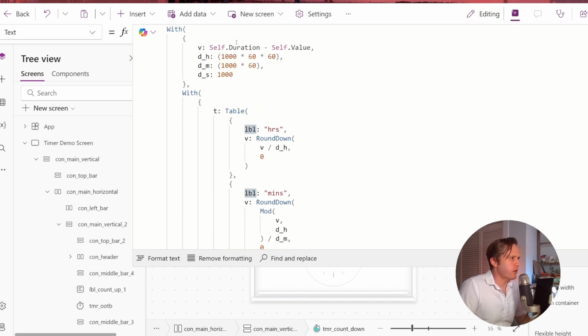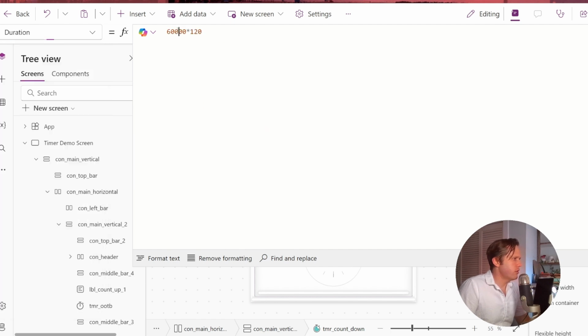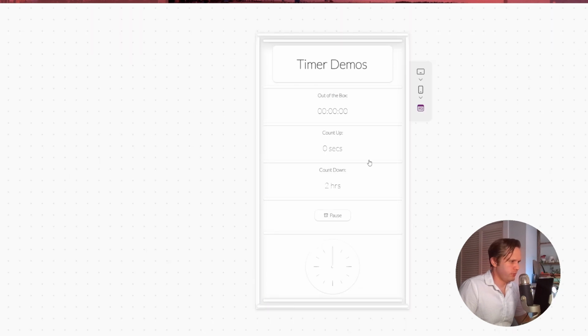So if our countdown timer, let's see, what is our duration set to? I believe the duration is 2 hours. Let's look at this. So I've got, yeah. So we start with 2 hours. Let's hit start. So we started at 2 hours and then it went down to 1 hour, 59 minutes. And then when our seconds went down from 60, it went to 59 and then started counting down further. So there we go. That's how you can create a countdown timer.